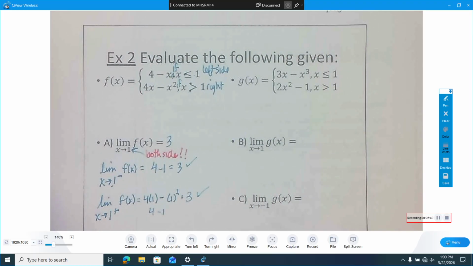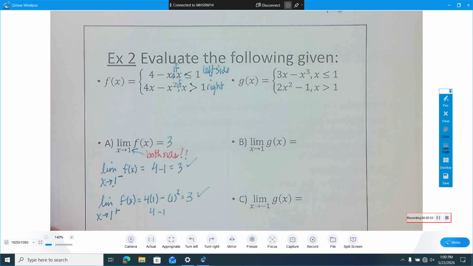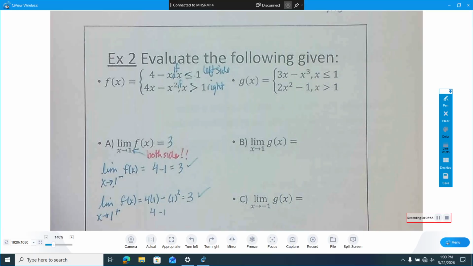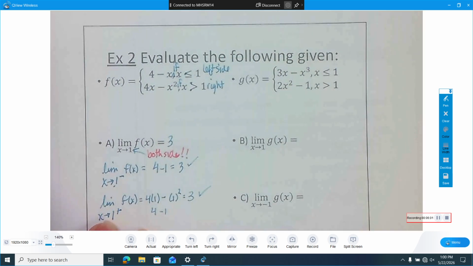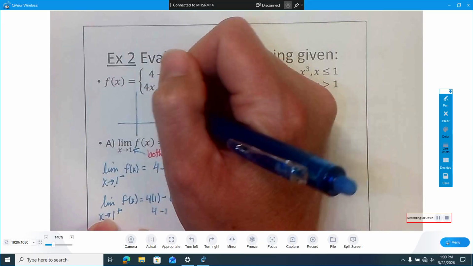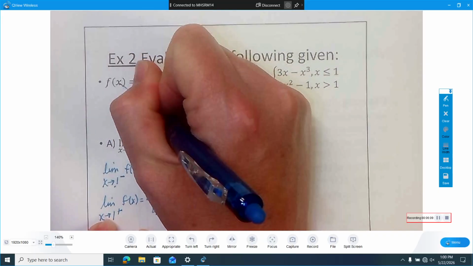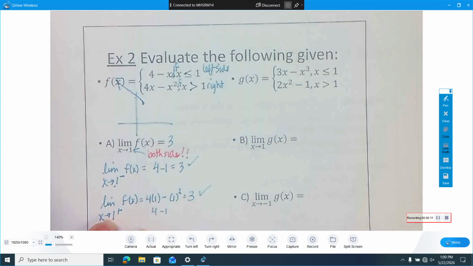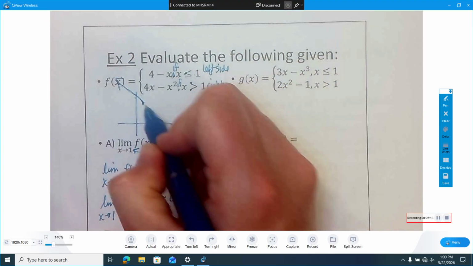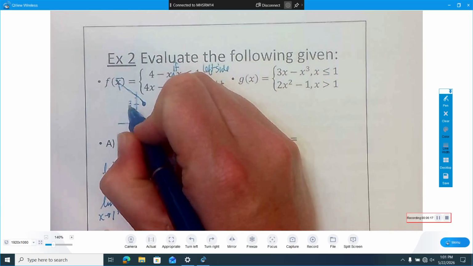Now, what does this graph look like? First of all, 4 minus x is a line, a linear function. Is it an uphill line or a downhill line? Downhill line. It's a downhill line. And so, just a quick sketch of this. It's going through 4, and I know that when it hits 3, this is the line to the left. It's like that. It equals 3. So that's 3 at 1.